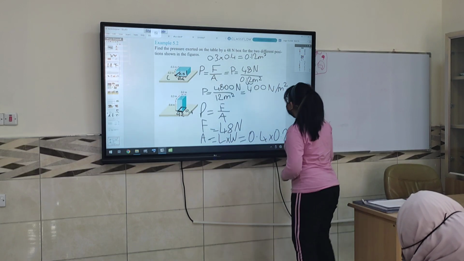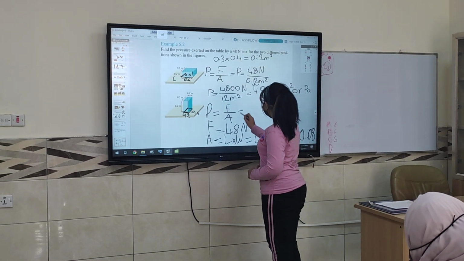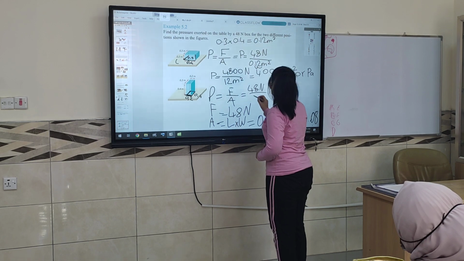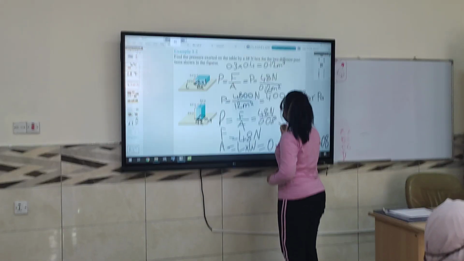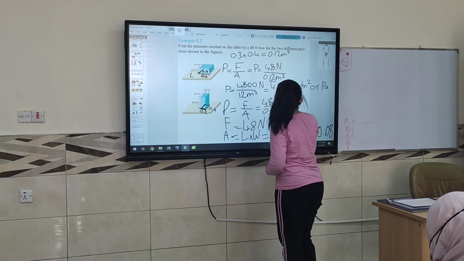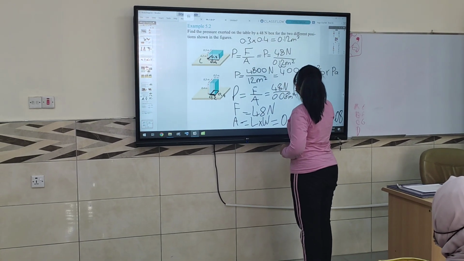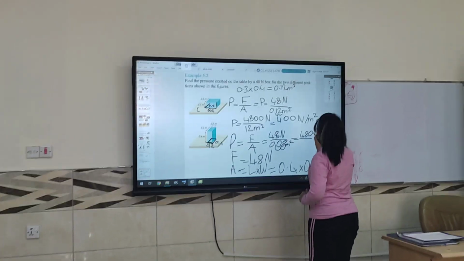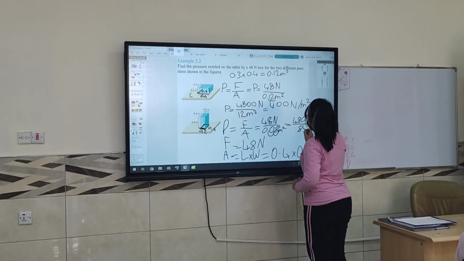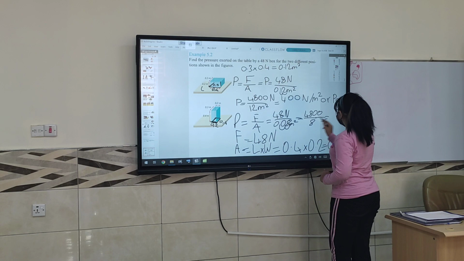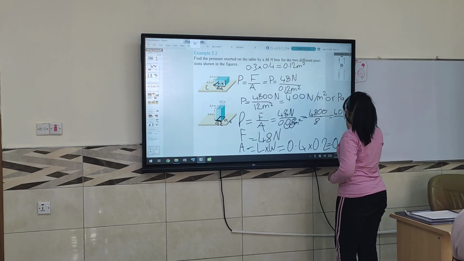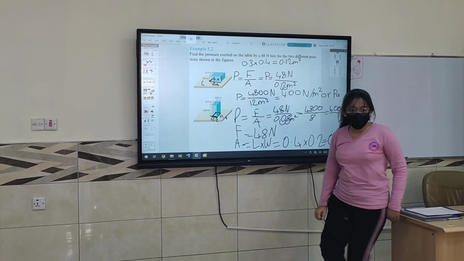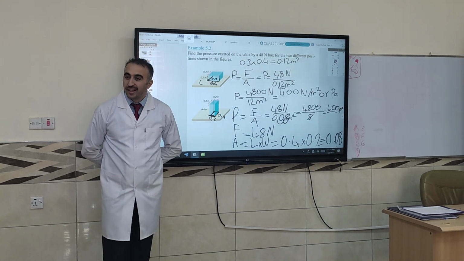0.08. Yes. Now we have the force and the area, which would equal 48 Newton over 0.08 meter square. We will have to move 2 steps and add 2 zeros. 4,800 over 8. And there are 6 8s in 48, which would be 6, and we have 2 zeros, 600. Fast. Okay. Thank you very much. Great solution.